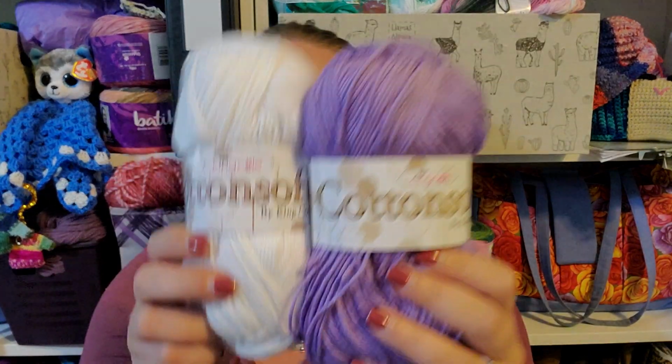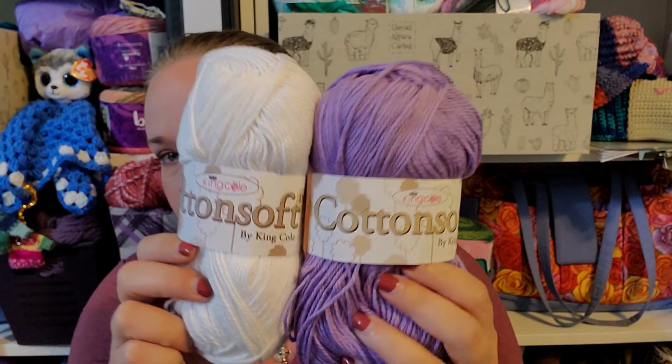So first off, this is the yarn that we got this month. It's King Cole Cotton Soft. They're 100-gram balls made in Turkey. Very, very soft. I'm really quite impressed. This is definitely garment cotton, not dishcloth cotton. So I am really excited to see if this is a cotton that I like for maybe doing cardigans and sweaters with. I have yet to find that perfect cotton for me that I enjoy working with, that is durable as far as it'll hold up and not pill, but soft that you actually kind of want to wear things. So we got that.